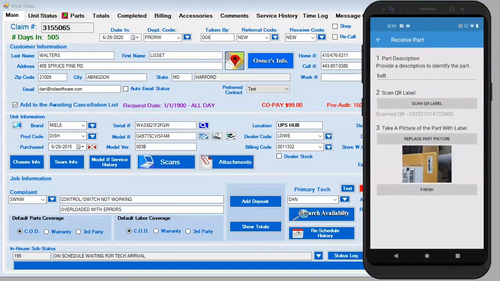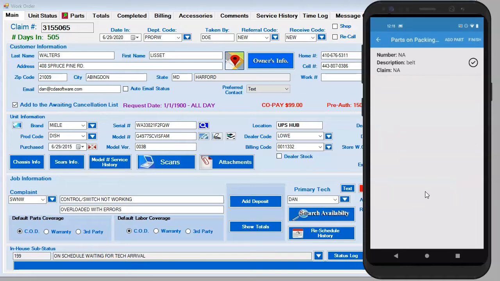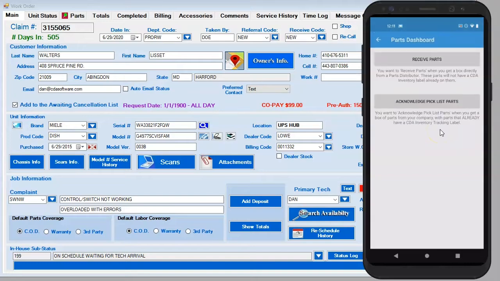And there it is. We filled in all the pertinent information just like we were instructed to, and now we're going to click finish, and all that information will be sent to the front office. We can see that everything's been taken care of, and we click finish, and we're right back to where we started from.